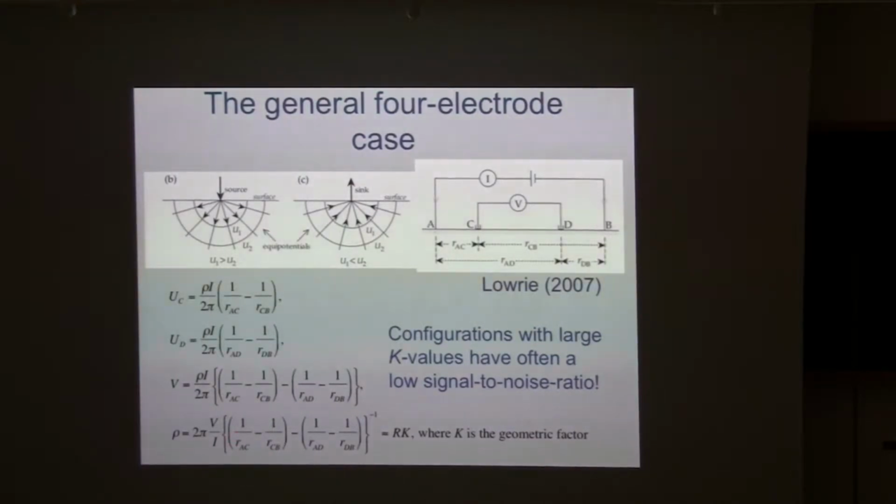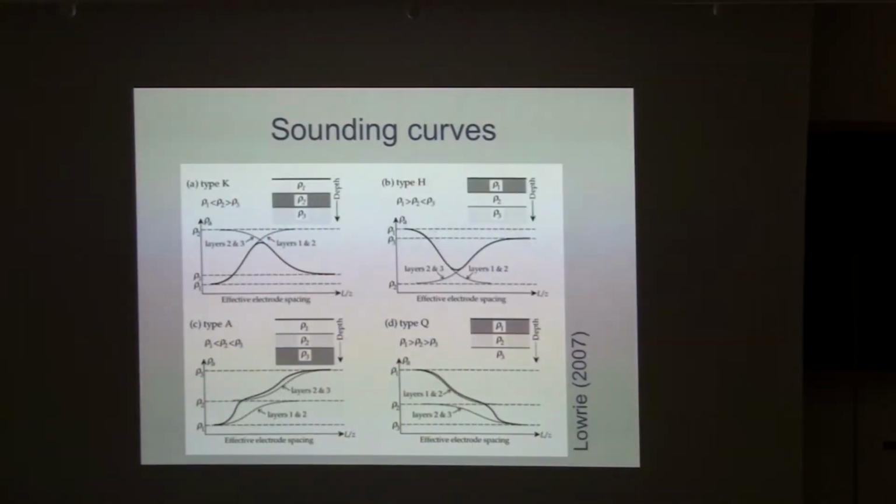Of course, resistivity is not constant in space, so this measurement, we call it an apparent resistivity. It gives an average of the subsurface at a given scale that is related to the separations of the electrodes. And when you now increase the separation between the electrodes, you're going to average over larger and larger scales. So if you, for example, take this first case here, you have a first layer that has a low resistivity, higher resistivity here in the middle, and then half space, so a low resistivity that just continues to infinity.